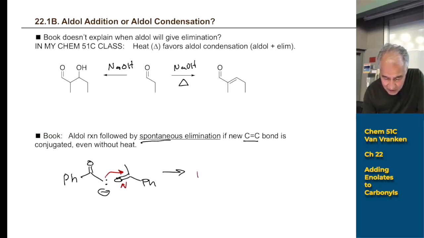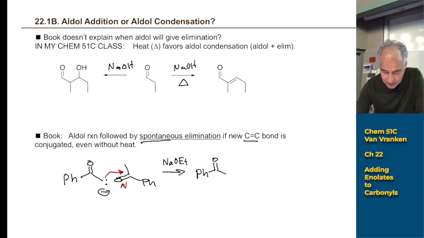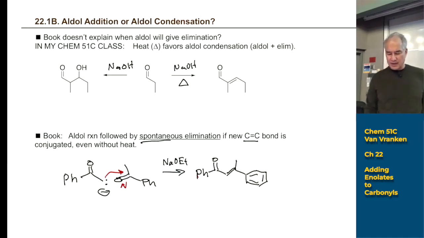let me go ahead and draw it. The reagent here would be sodium hydroxide, or, just to be different, I'll put sodium ethoxide, but it could be sodium hydroxide. And then the product that you get has that new double bond, not the carbonyl, don't worry about the carbonyl, but the new double bond is now conjugated to another phenyl. I'm going to draw it out so we can see that conjugation. See that conjugation there? That double bond is now conjugated with the new double bond of the enone. So it's this conjugation right here.